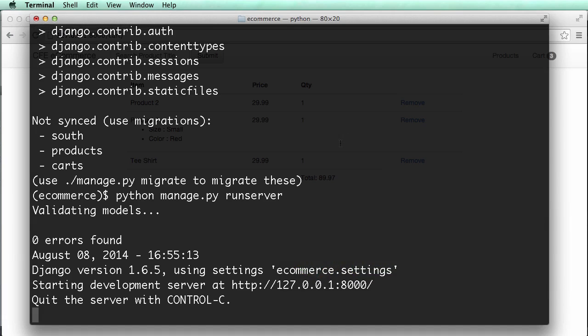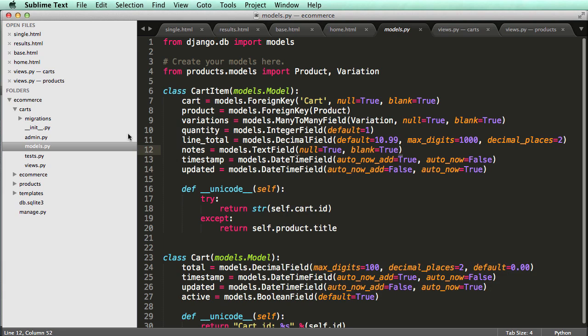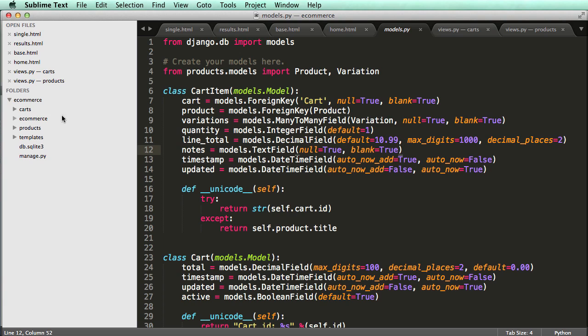You're going to open up Terminal, make sure that this is open, and Sublime Text as well. So we're creating a brand new app, and we're going to call it Orders. We want it to be separate, and there's a few reasons for that. Number one is it makes sense to have orders separate from cart. Cart is more functionality, where order is actually starting to get into business stuff, right? It's getting into things you would need to do on the back end. But also, separating the two, you can have staff users that can only see orders, but they cannot see carts. So there's that type of thing too with permissions. In some cases, you might have somebody who you don't want to see your whole backend stuff. They just need to see orders because that's their job.